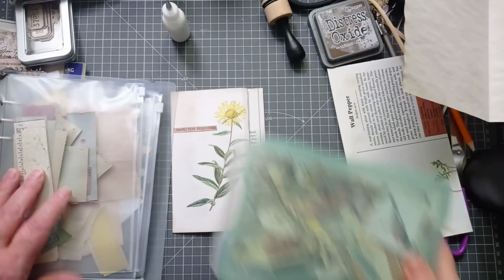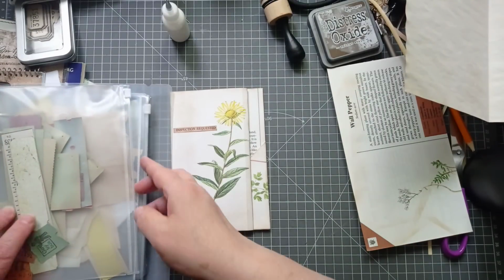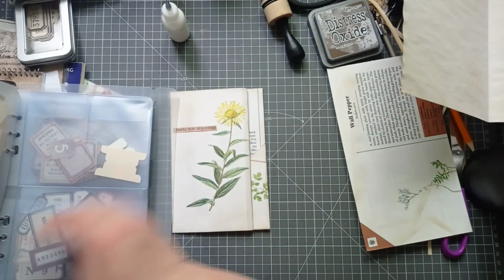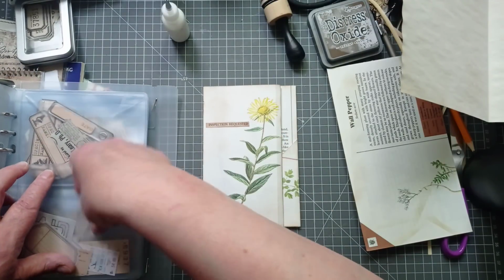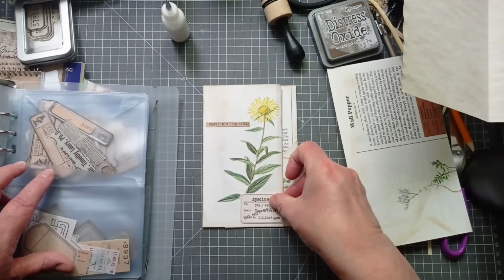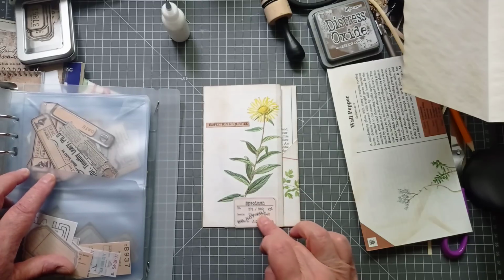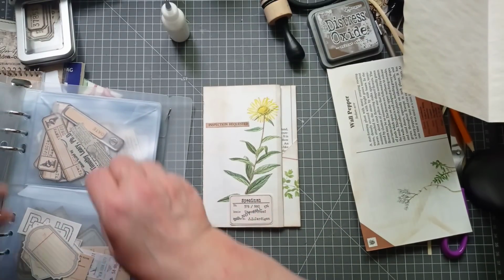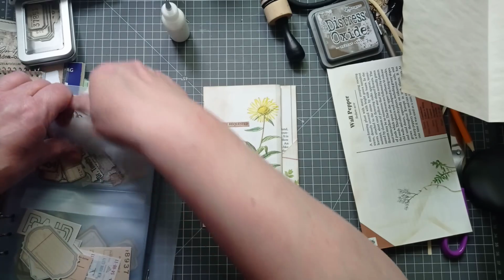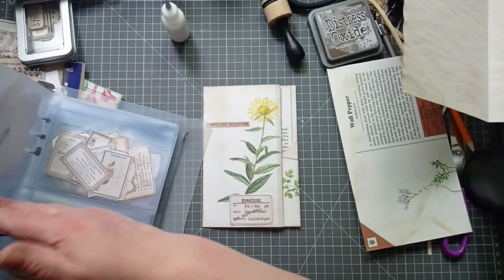The trouble is, my craft room is so small, I struggle for storage space if I've got too many different things. So, oh, what we got here? Oh, I like that one. I think that's a favourite of mine. Oh, I could put another label under there, that would be good. I mean, I'm not into using lace at the minute. That would also be good. But it's just, no. I don't like it at the moment. I don't know why. I need to get back into it.